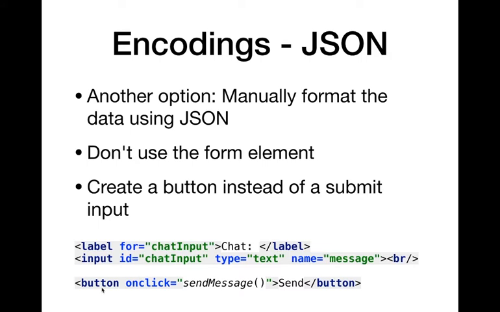It's just out there on its own, like we did with homework 1, where you created a button tied into the onClick event. Then when you click that button, there's some JavaScript code that's being executed. So here, I just have a button, call some JavaScript. There's no submit input, there's no form, so I don't have to worry about accidentally triggering an HTTP request on a page load. I don't have to worry about that return false. So there's some things we don't have to think about anymore, but we do lose a lot of functionality. I'm going to call this send message function.